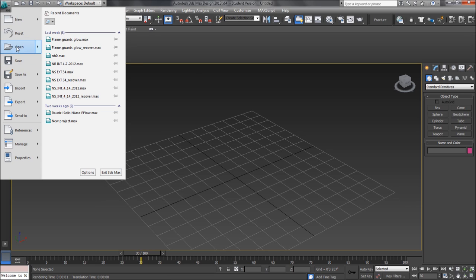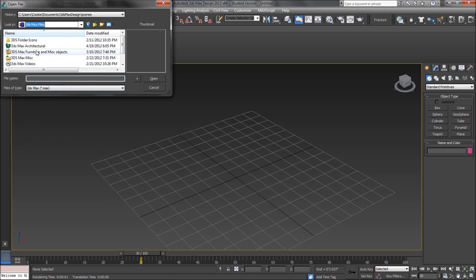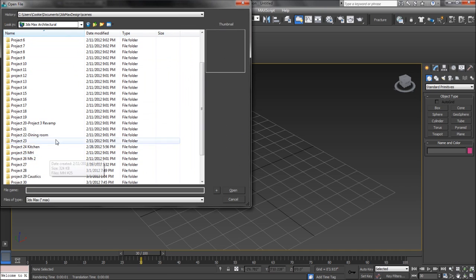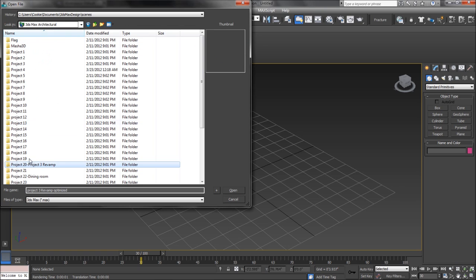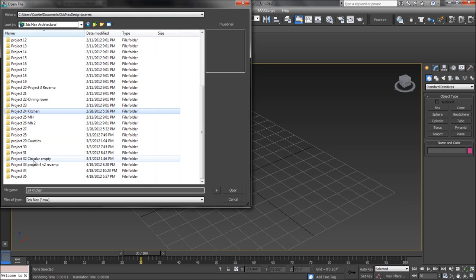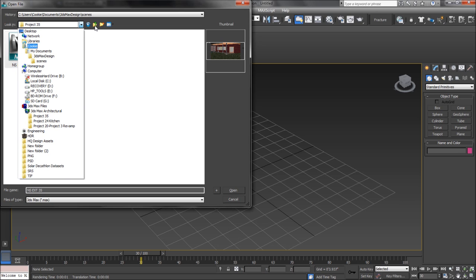So okay, I'm gonna open up a 3ds Max scene in which I will toggle lights on, off, and move camera views. Okay, let's work with this new scene exterior.